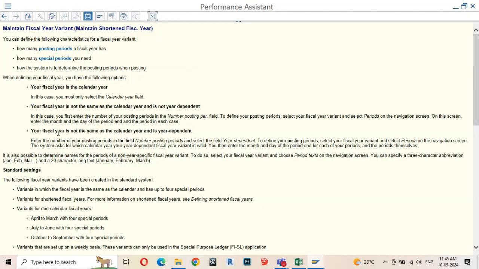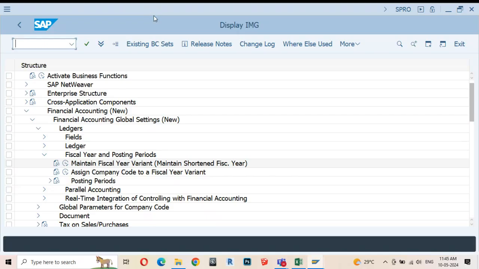Calendar year, non-calendar year. Your fiscal year is not the same as a calendar year. This is non-calendar year. Your fiscal year is the same as a calendar year. So basically you have two fiscal year variants, two categories, calendar year, non-calendar.